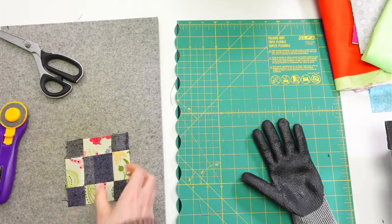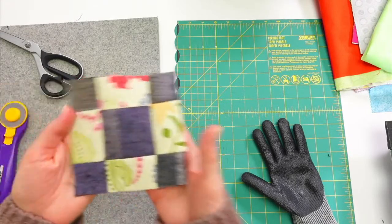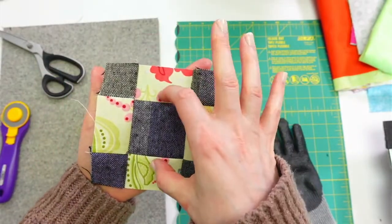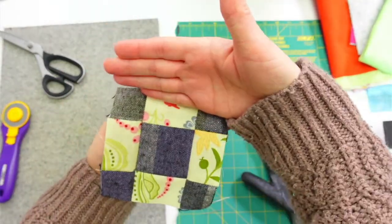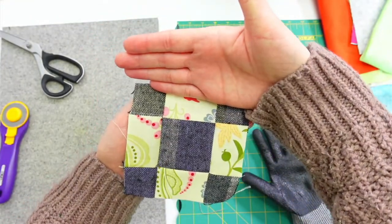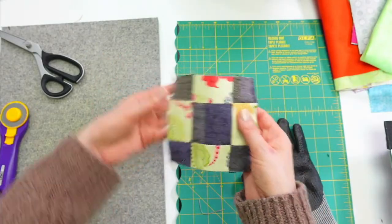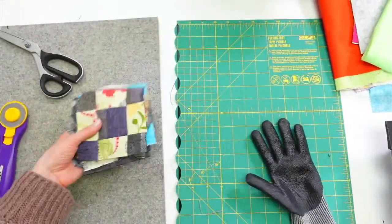This one's so sweet. So the Irish chain. I didn't know that that's what this was called. And I suspect, looking at the picture now, we probably could have made the center a little bit bigger, but this will shrink down a little bit once we have it sewn into the quilt. So I think the proportions will actually be kind of nice. Yay. All right. Let's see what we got here now.